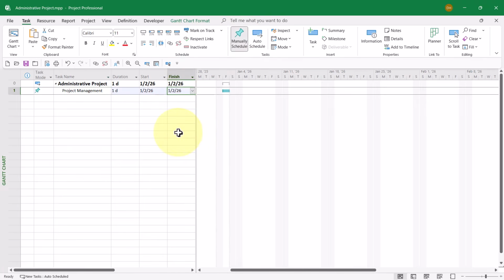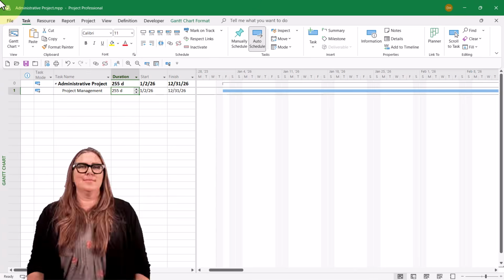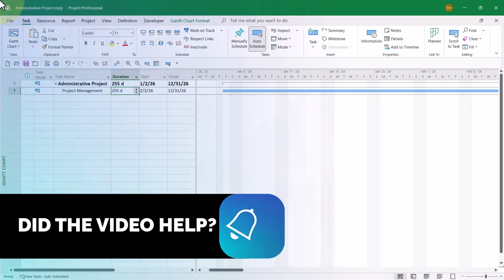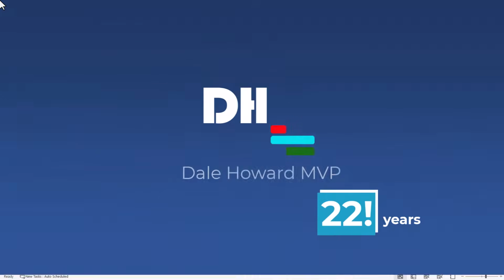Then enter the finish date that you want. Microsoft Project will automatically calculate the correct duration, and then change the task back to auto-scheduled. Either of these methods will be an effective way to change the finish date of a task.